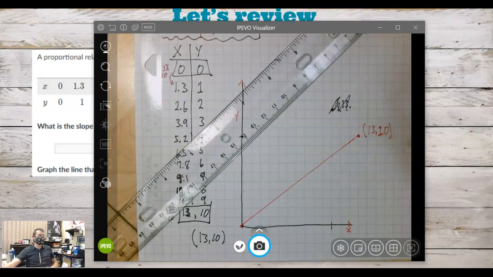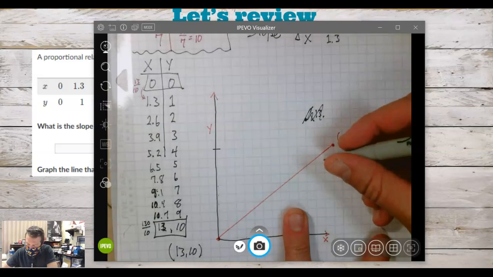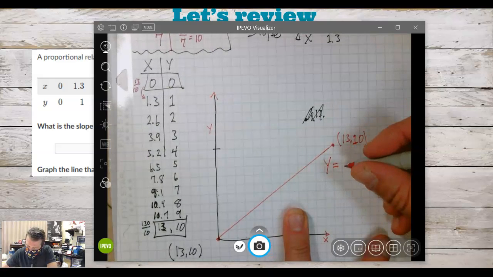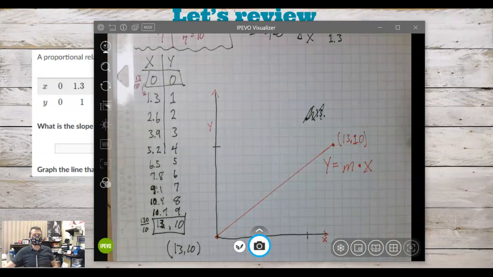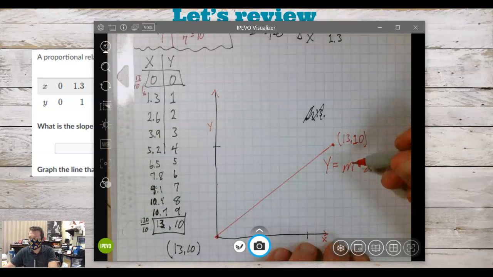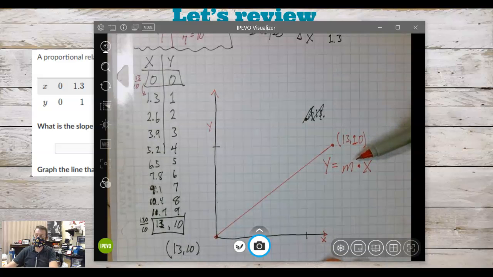Now, the thing about proportional relationships that some of us will have already figured out, depending on how much you've already done in Con, is proportional relationships will always be written in the form y equals something times x. And that something, m, is often the letter that we use for it. You can remember it by saying multiplier in your head if you want, since it multiplies by x.